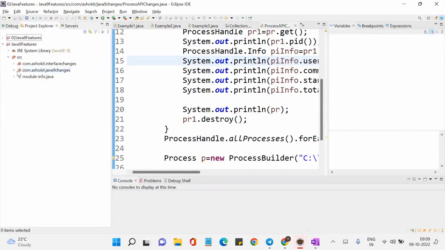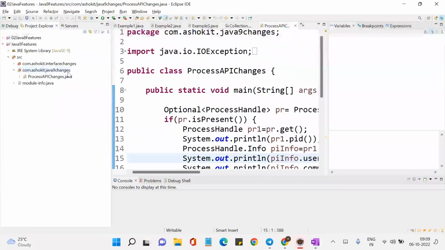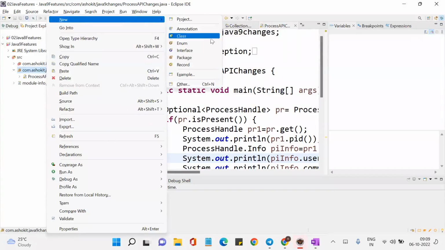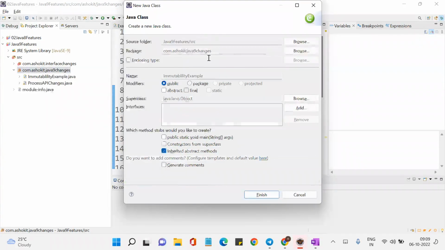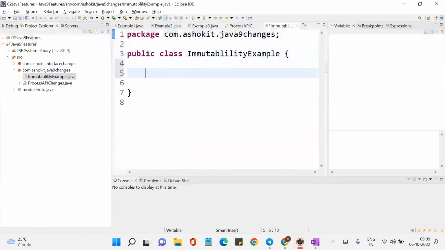Okay. When I say string is immutable, so string s equal to Karthik, string s equal to Ajay. What happens? What does it mean? Let me write it again.